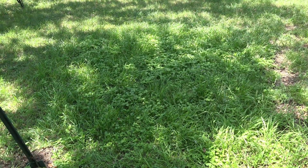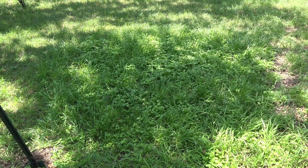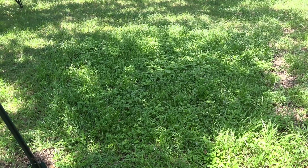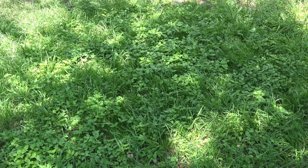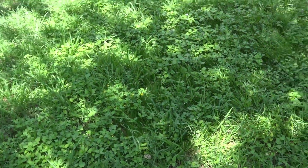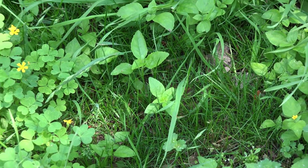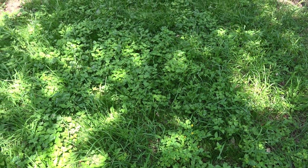It's been a month since I did the first seeding. Here is the patch I've been working on — about 8 feet by 10 feet. I seeded this a month ago and did a reseeding in the bare spots that were still visible two weeks ago. Everything in this area has come in nice and lush and green with the daily watering — that includes some of the original grass as well as various other plants. You can see how green it is compared to the rest of the yard, which I do not water. On a quick view it does look green, but it's really not very thick. So I'm going to mow the lawn and then show it again to see what it looks like with the weeds cut out.